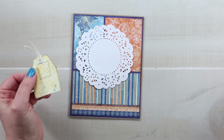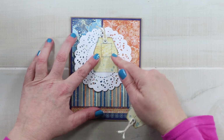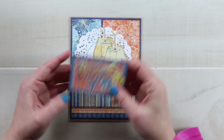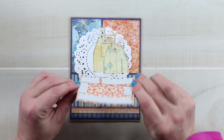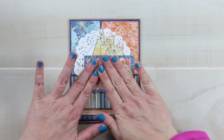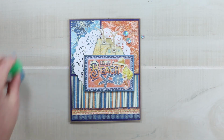So here are the tags. This is cut from the ephemera pack, and I just simply added an eyelet and some natural twine. There are two, that's just both ends of the leftover scrap, and I cut them into a tag shape. The focal image is going to be popped up with the double-sided foam adhesive, and that will add lots of dimension. So I think a little sequin action will be good here in the corner.